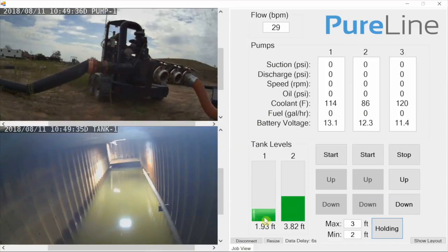On site, we build a radio network between all of our pieces of equipment. And we can tie into this network at the Wi-Fi points at all of our pieces of equipment and control any of our equipment or monitor it from any location on site. And then we can also tie into that network from a cellular or satellite connection from anywhere in the world to monitor and control our equipment.